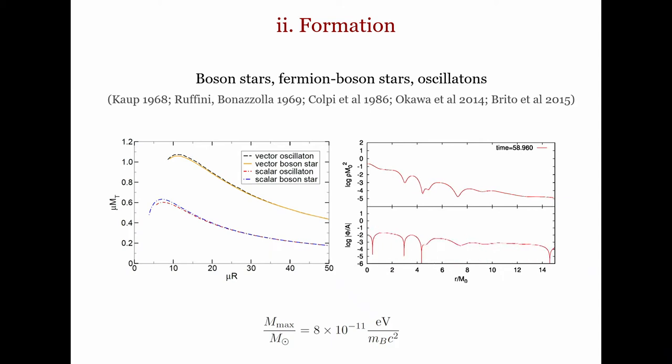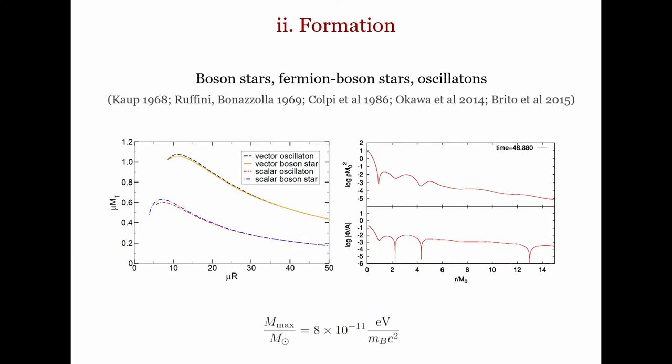And we found something interesting. We and other people found the following. If your star is sitting here and it accretes a small amount of scalar field, you would expect something nasty to happen because this is the maximum mass. To the left of this diagram, usually in neutron stars, the star is unstable and it collapses to a black hole. So you'd expect that if you're sitting here with a star and it eats a bit more material, it's going to collapse to a black hole, right? The mass cannot grow, it's at the peak, so it has to do something else.